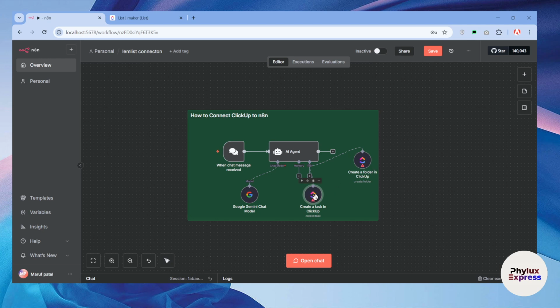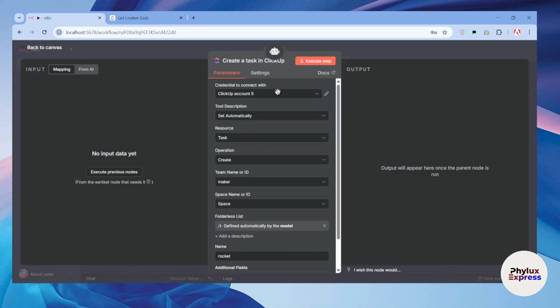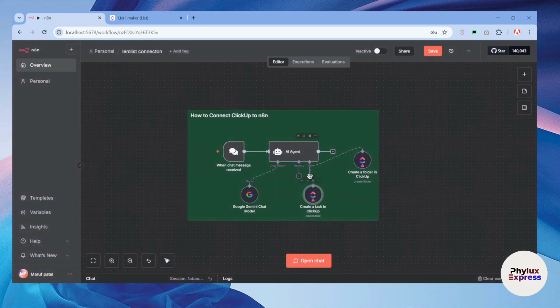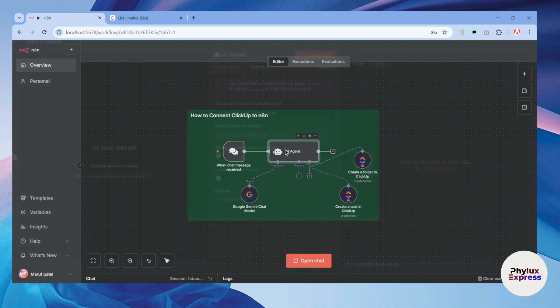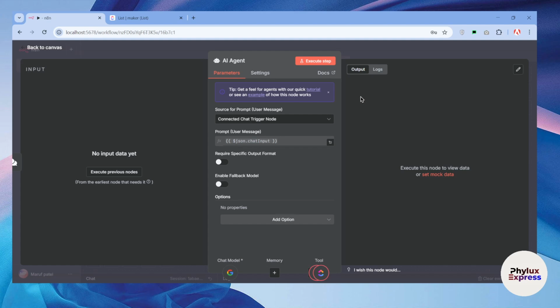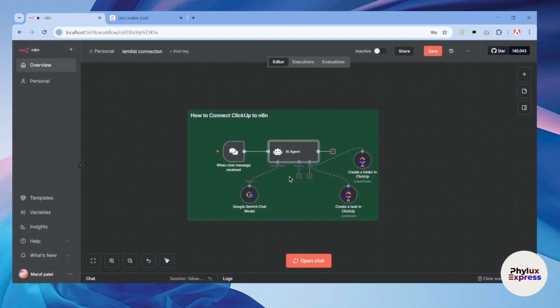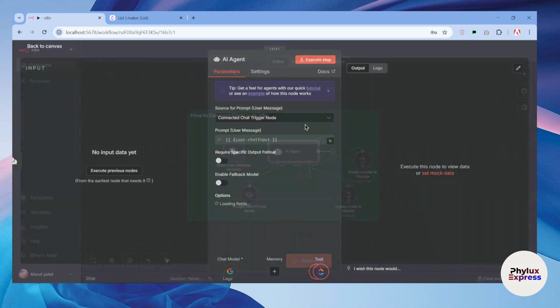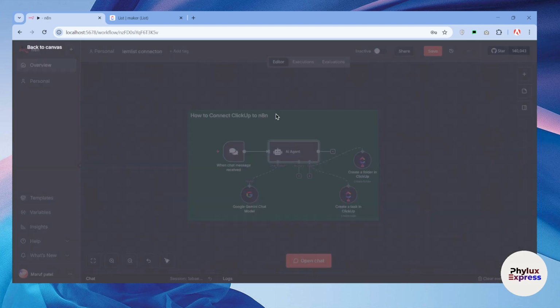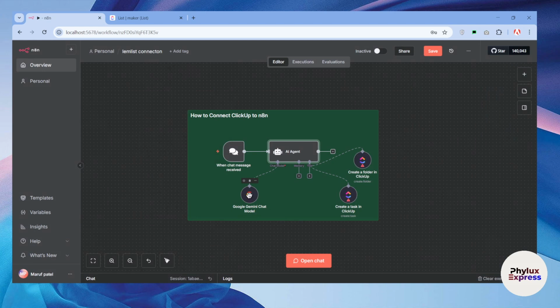We have set up create a task. There is an error, I guess. Okay, that's it. Now let's create a task. First, let's create a folder. So let me explain what it does. This is an agent, and this is one of the best things in n8n. So what it does is basically take input from the chat message received, and then you have the AI agent which processes all of this input and sends it to this Gemini chat model. The Gemini chat model takes the input, processes it from here, and sends it to these tools and takes the output from these nodes. So that's it.